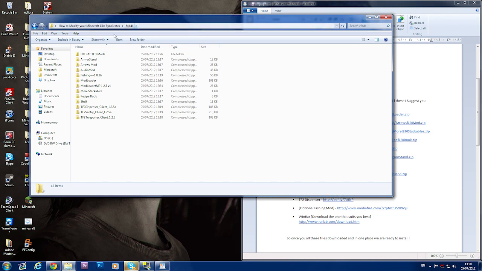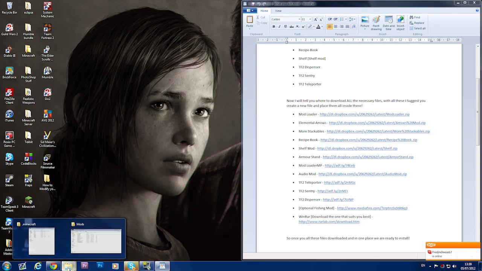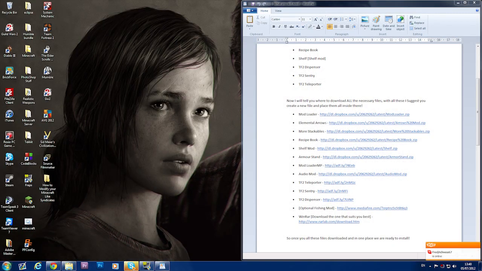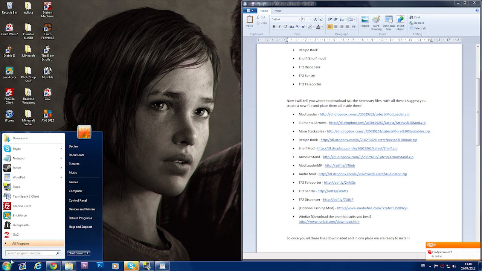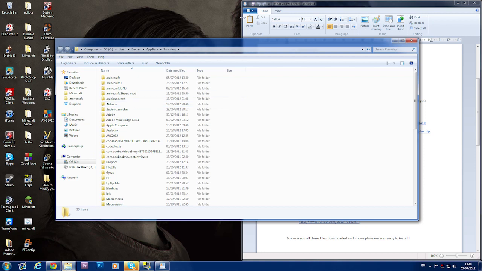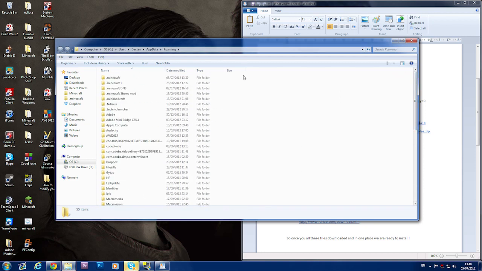So yeah, you need to have a fresh Minecraft. What we are going to do is go to our .minecraft. To get to your .minecraft, you click on the Windows icon, type %appdata%, and then go into your roaming folder. This roaming folder will list a lot of weird files which not many people understand, but you need to go into your .minecraft.